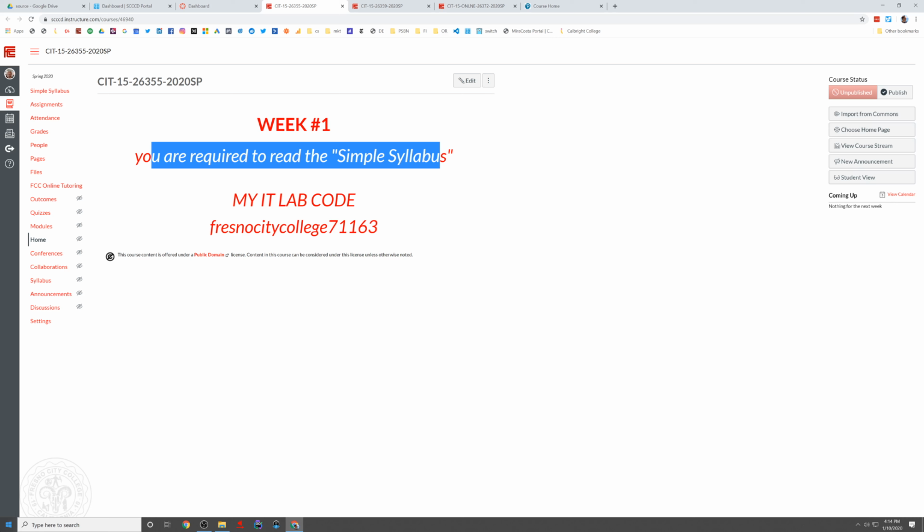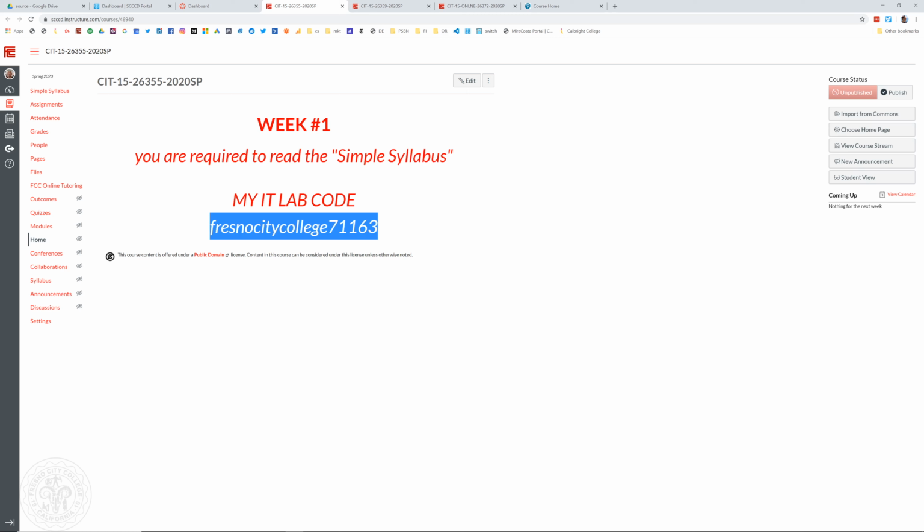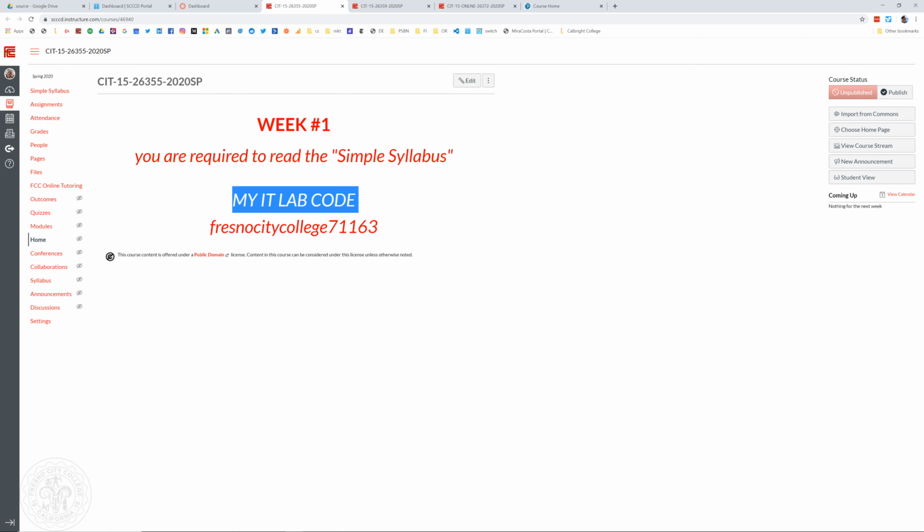Okay, I'm back. So next thing you're going to see on this page is a My IT Lab code. This code will be different for every class. This may or may not be the code for the class you are in. Get the code off of the page in Canvas. Do you understand me? Do not use the code you see in this video. Go log into Canvas, come to this main page for our course, and then grab the code from this main page, okay? Because that's where you have to be.